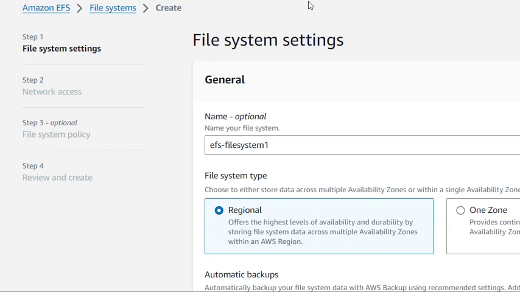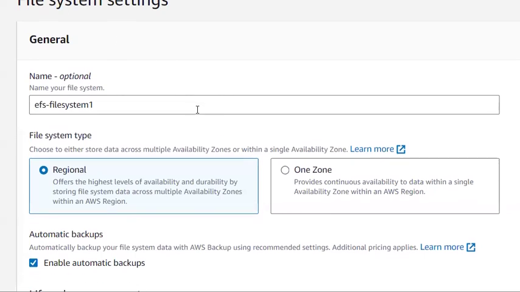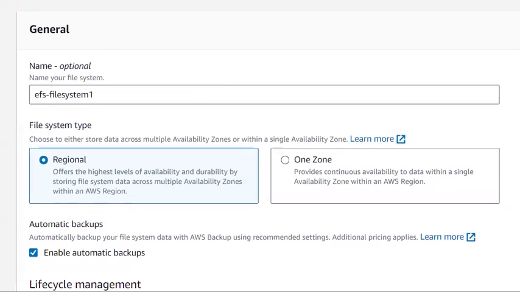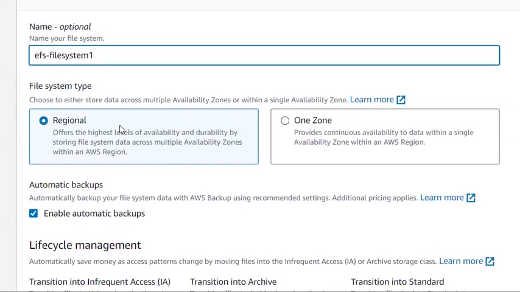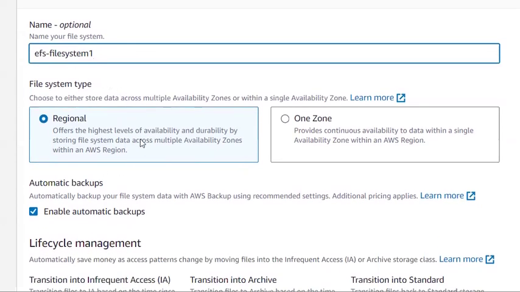Now let us see the file system settings. First we need to specify the file system name. We have already provided the name, even though it's optional. Then the file system type: do we want to create this file system for the whole region, or a single availability zone?